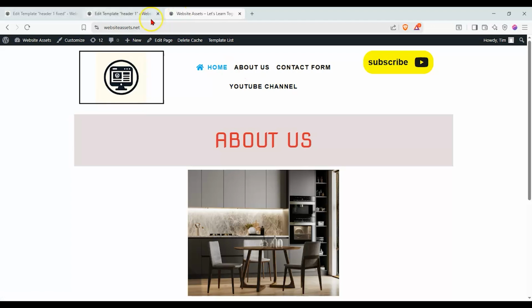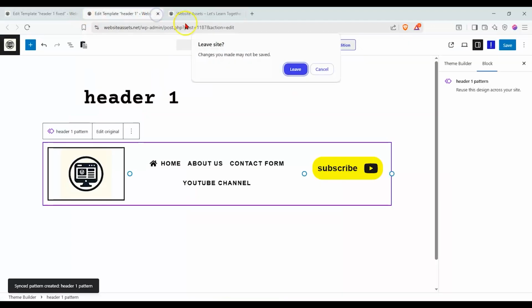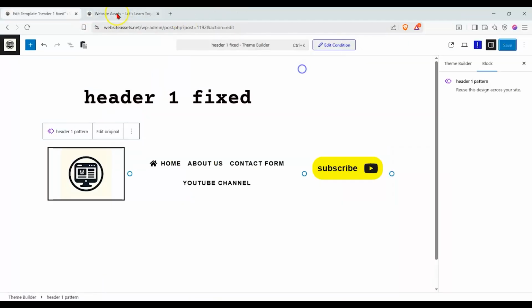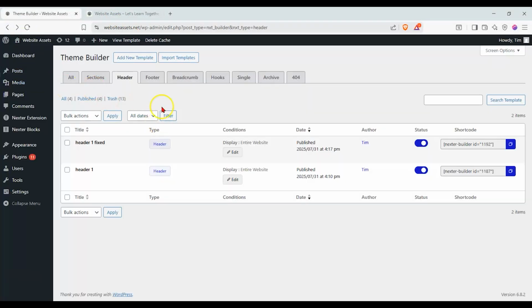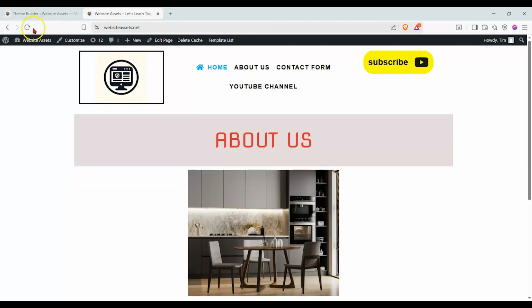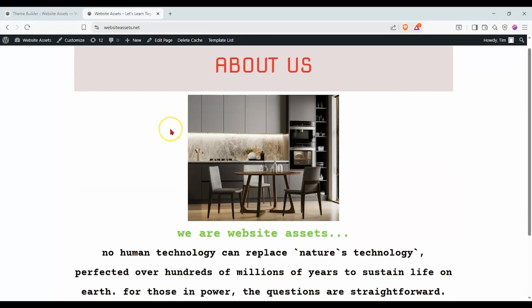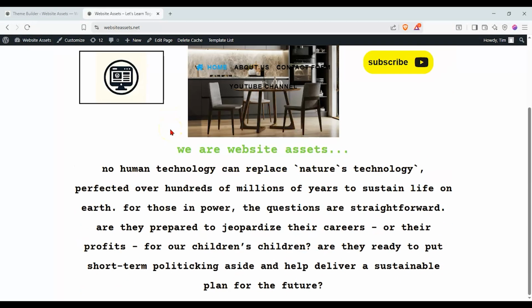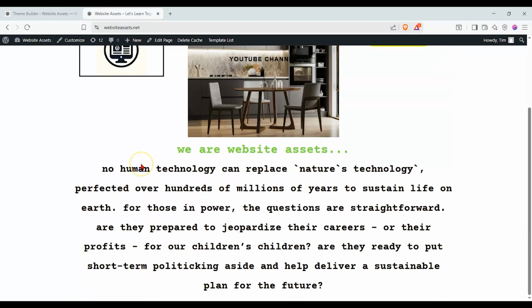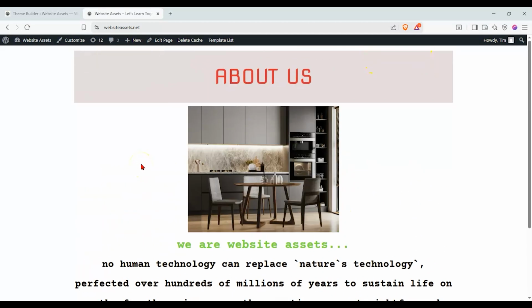And what if we wanted to have the sticky one again? So let's go back over to our theme builder, disable this, and reload the site. And there you go, we have the sticky header again. You've seen earlier that we have the sticky plus fixed header option when you create it.